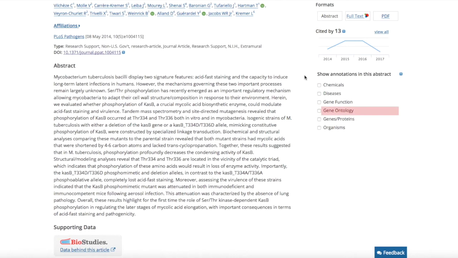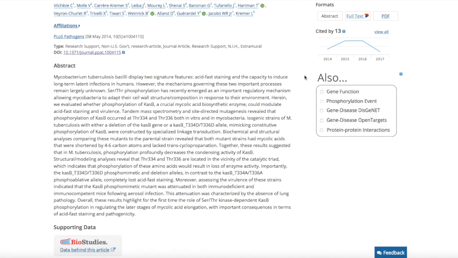For those unfamiliar with gene ontology, it is a controlled vocabulary that defines concepts used to describe gene function. Membrane, transcription, catalysis, those are some examples of gene ontology or GO terms. In addition to these named entities, SciLight also provides annotations for biological functions, such as gene functions or gene RIFs, as well as biological events, for example, protein phosphorylation, and functional relations represented by gene-disease associations and protein-protein interactions.